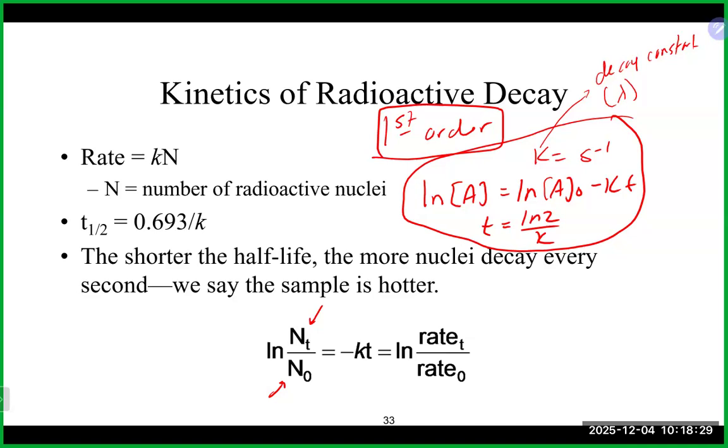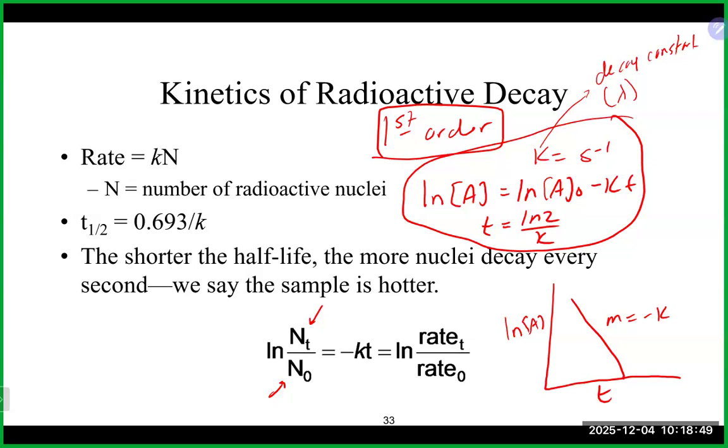By the way, this is still the same graph that we normally see, natural log of A versus time, giving us that linear graph, right? Where the slope is equal to minus the decay constant in this case. So it's all the same first order kinetics that we've done before.